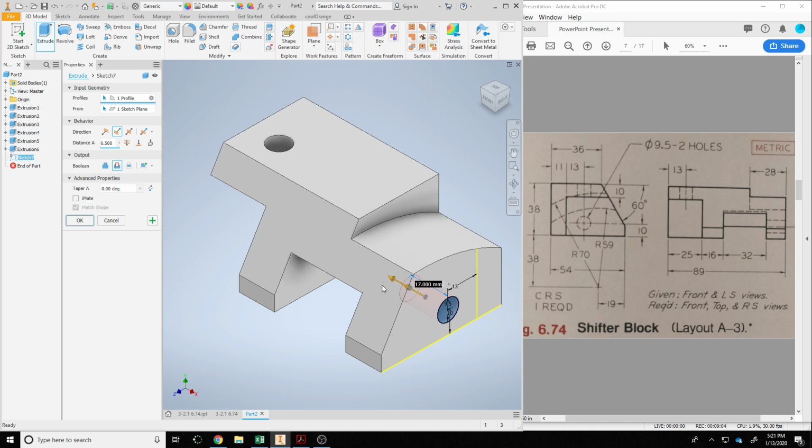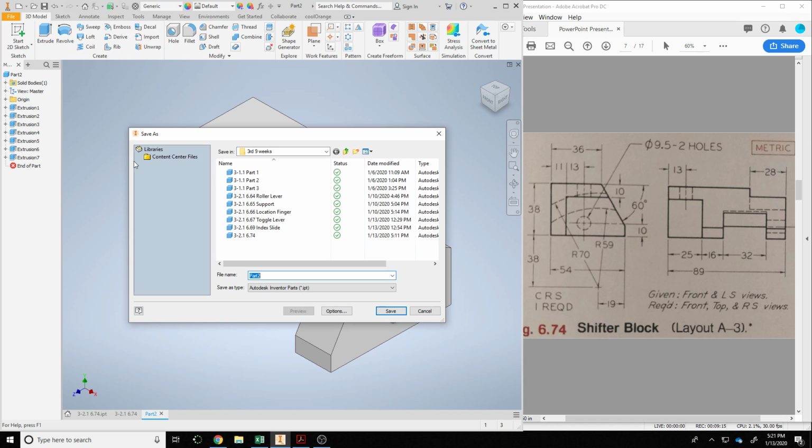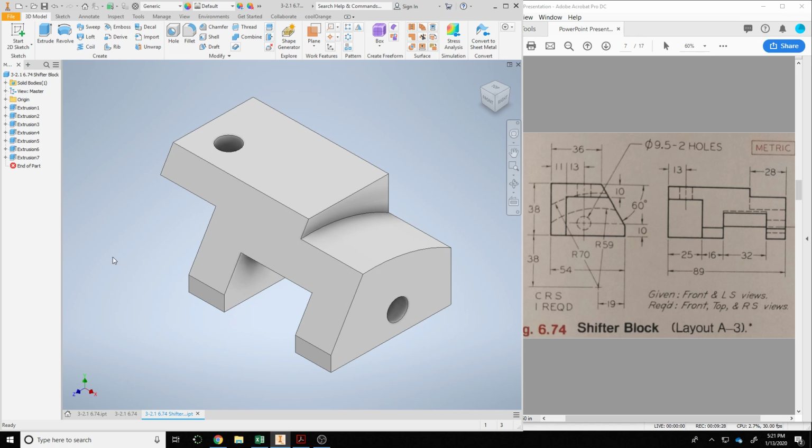And I'm just going to click and drag, so I'm making sure that I'm cutting through it all. And that's that. So let's go ahead and save it. Everything has been done. So this is 3-2.1, 6.74, shifter block. So let's go ahead and lay this out on a sheet.